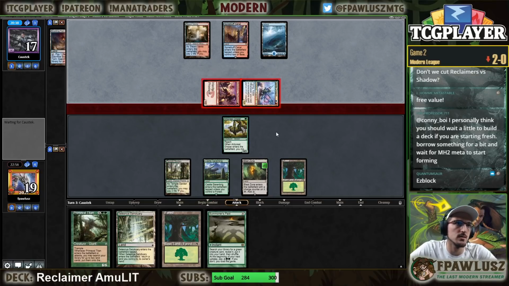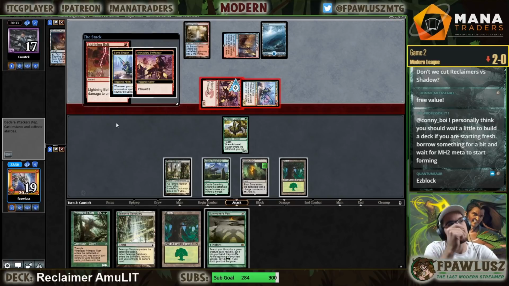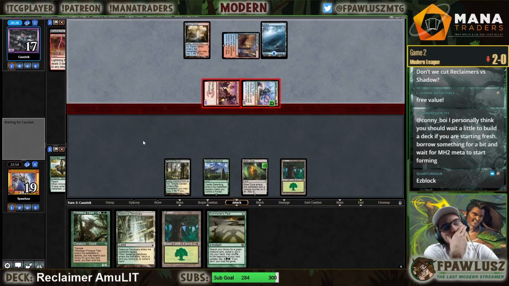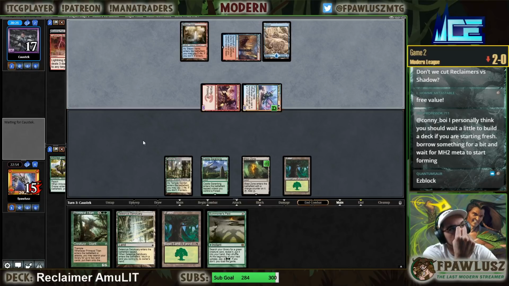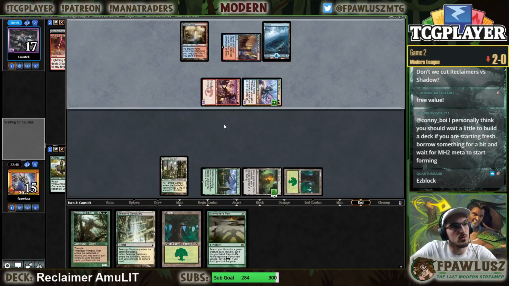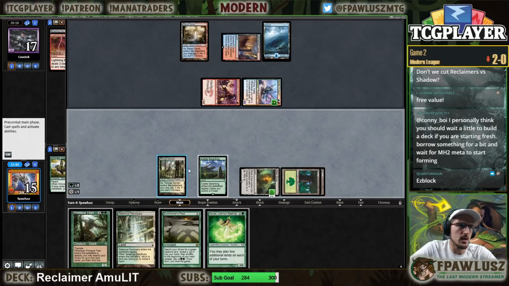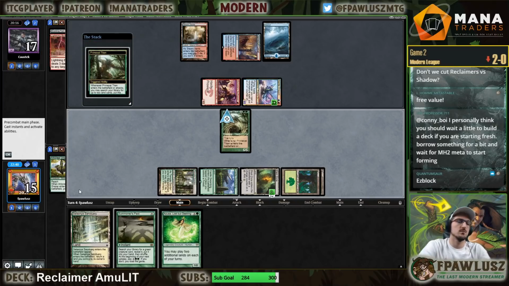Yes, I'll block. Oh no. Would have loved to draw like a Celestial Purge there. That would have been awesome. Am I getting gusted here? Well, I don't think I can really play around gust anyway, so I'll just have to yam. We are yamming.